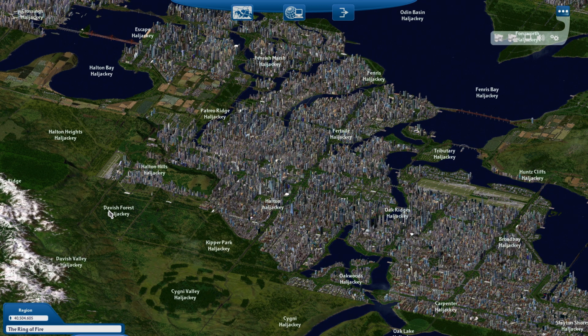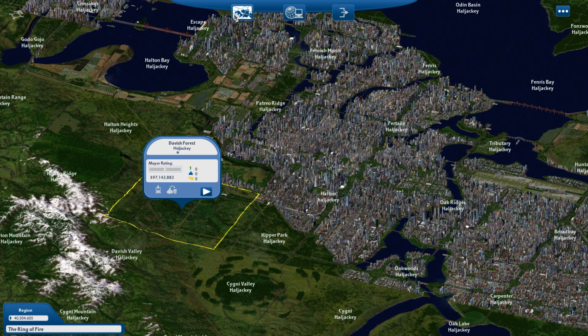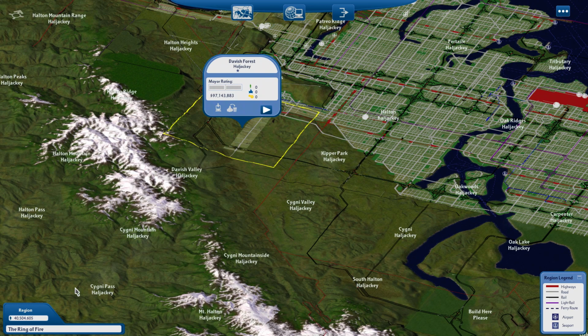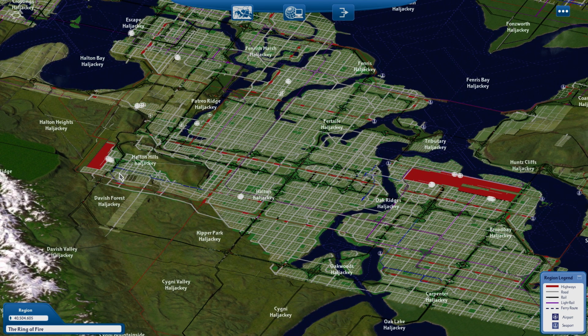So it's called Davish Forest, and this is kind of like the grid for it here. I don't have the grid turned on for the region view. And before I go into it, I'll show you the transportation map, just so you can see. Let me just move that cursor away. And yeah, so you can kind of see it blended in with the city above.